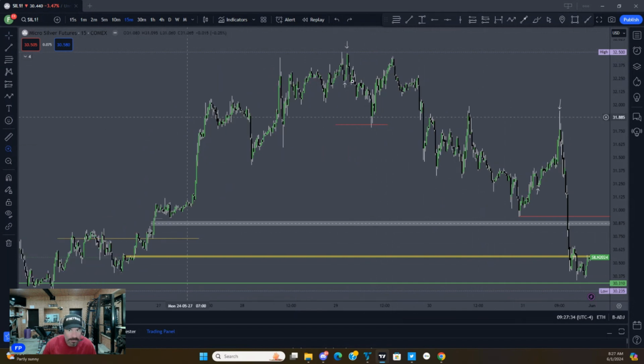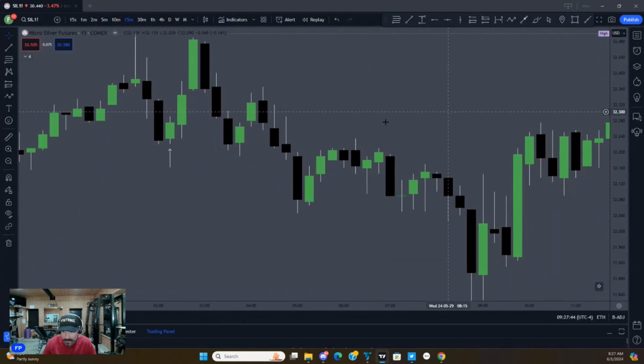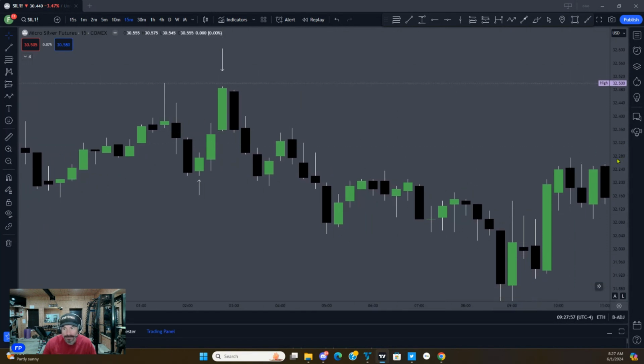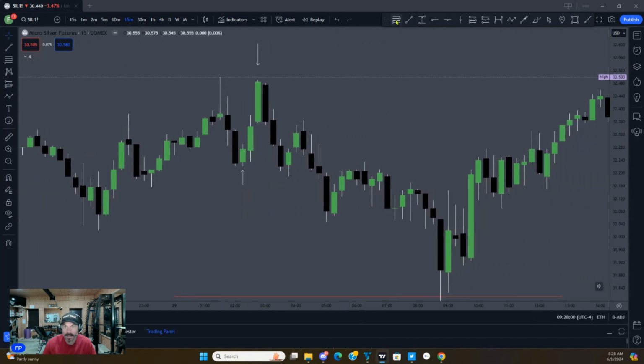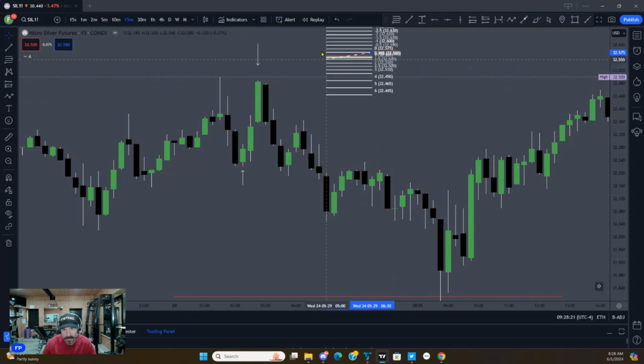Let me zoom in. I really want you to understand this. This is the move right before the big move down. So this is a move down, and this is the manipulation leg before the move. So measure the manipulation before the move. That'll tell you about where it's going. Silver loves to turn around at 2.5. On our little Fibonacci here, it's actually backwards, I'll fix it in a minute. We've got 2, 2.5, 3, and 4. Silver really likes 2.5 for now. A really big move would be 4, but I think that's coming.